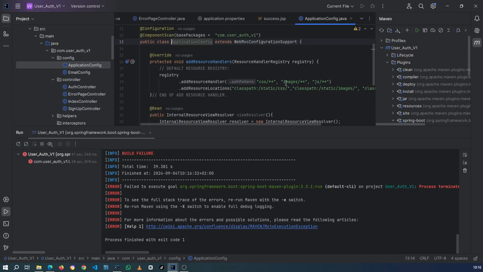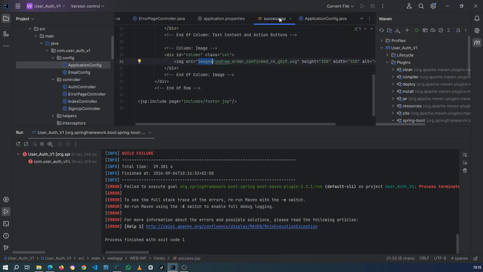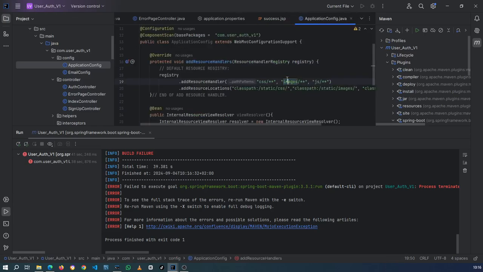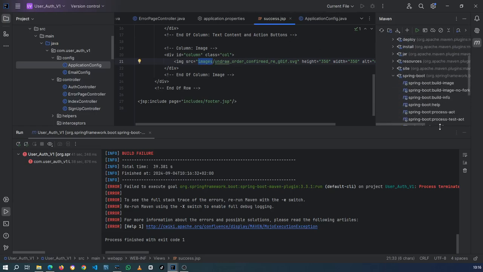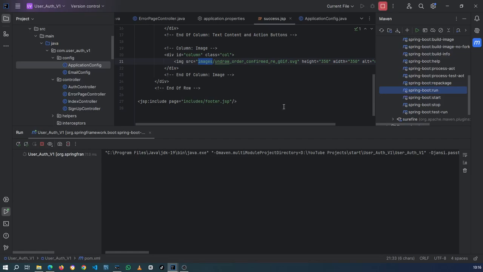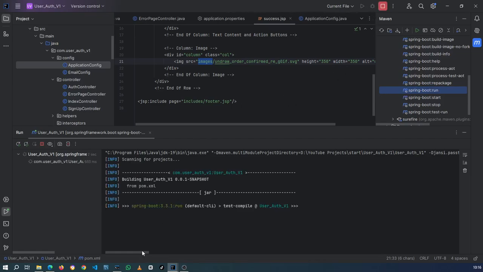we set it so that every time it sees images, so images is with a small i, and on my page I had it with a capital I. So just change that. Otherwise, change it in the config file so that it always looks for the same as whatever is in your view. So I'm gonna run this for the last time. Hopefully everything is in order.